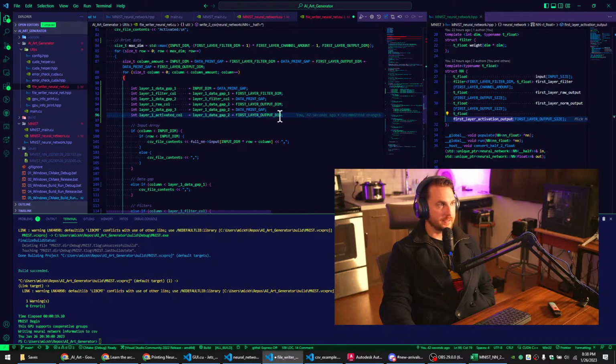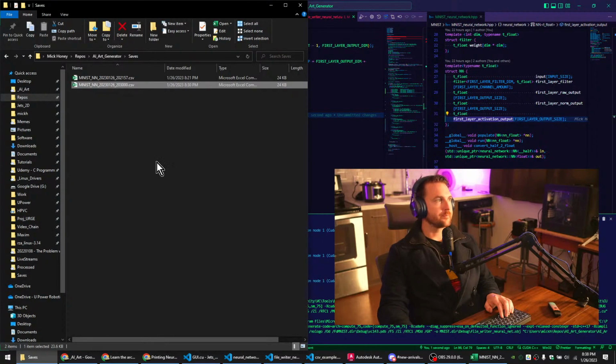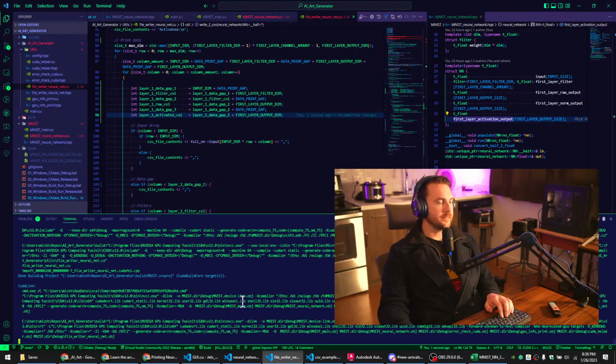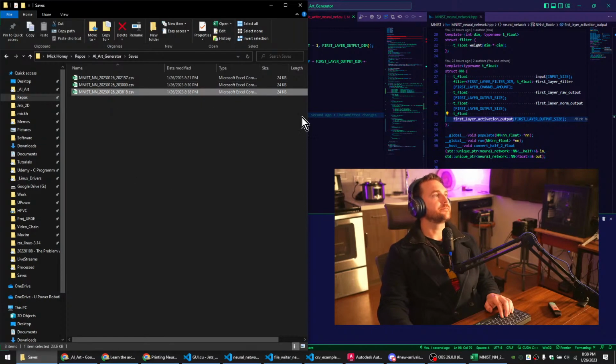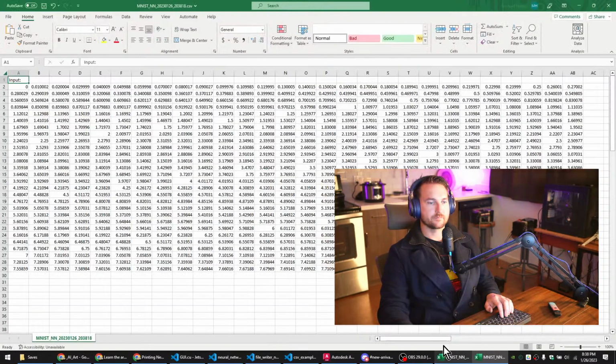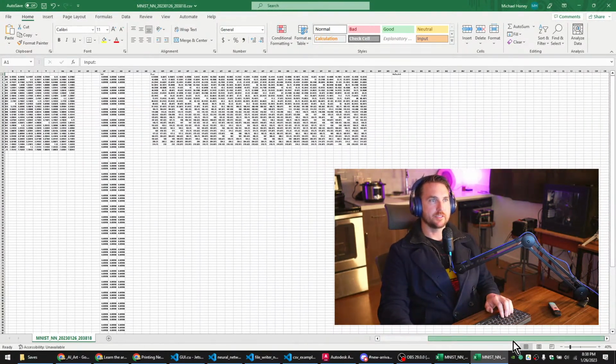Column, we had our first layer output dim. All right, I think this will work. Let's see. This will definitely compile, so I'll never have a compilation error for my whole life still. Yep. I'll probably make it to retiring without having a compilation error.